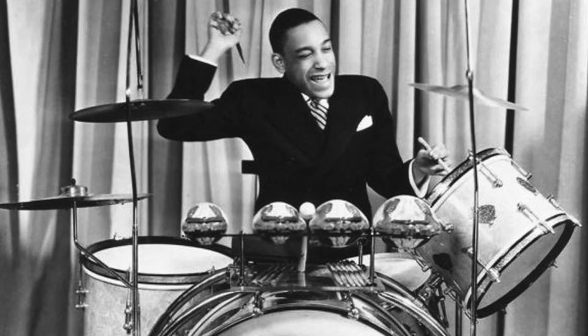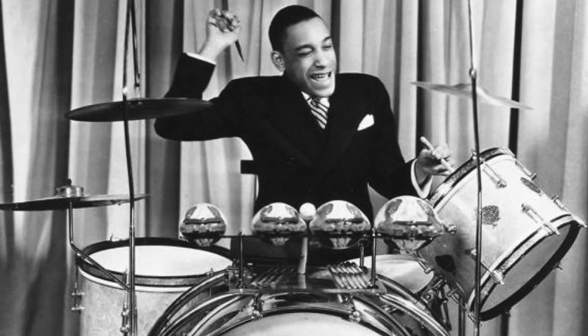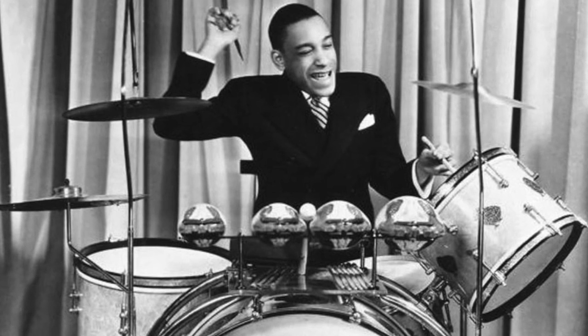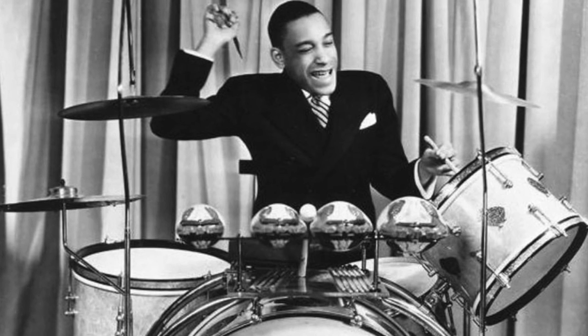In the mid-1920s, he had started his own band and moved to New York City. He had to sit on a platform and had a custom drum set made for his size. He became a New York City staple, playing at the most popular dance hall in the city, the Savoy Ballroom in Harlem.